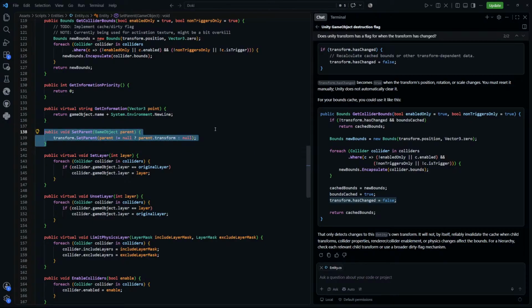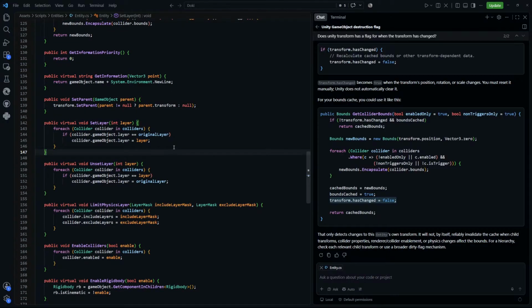Set parent. We're actually not gonna have this one in world object. So that's okay. We leave that one. Set layer.